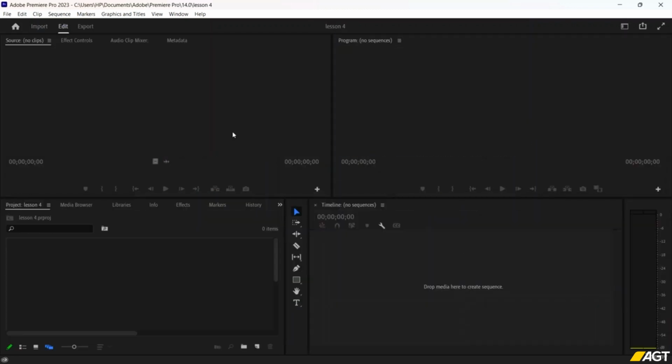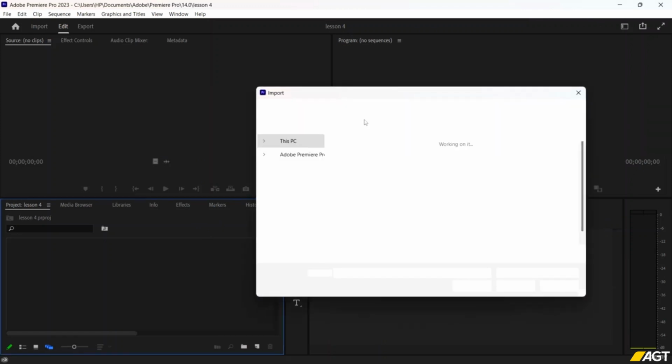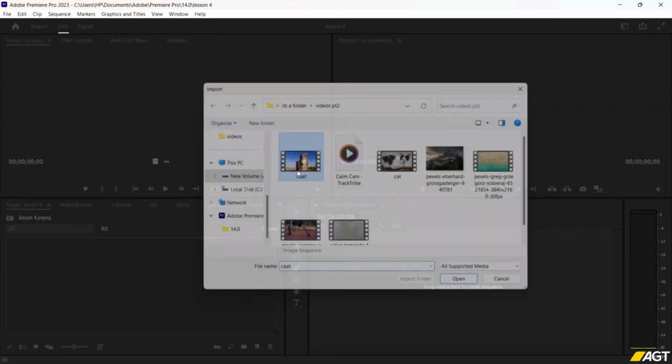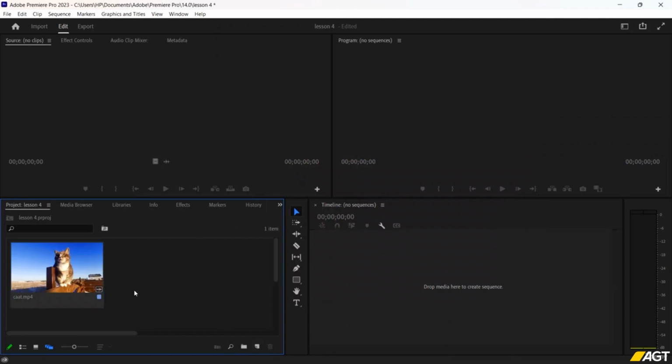All right, now after creating a new project, let's bring in some files. Let's import them. Now let's say this time I want to use this cat file. Okay, after we come to this part where we already have a file, I'm going to teach you how to use the sequence or the timeline over here. As you can see over here in timeline, we have no sequences available. That is because we did not put anything over here.